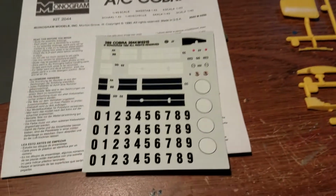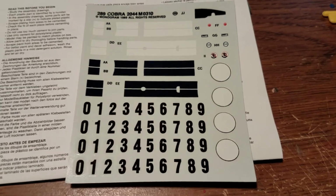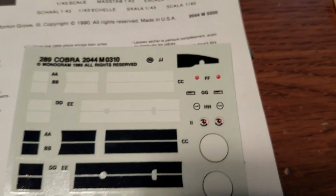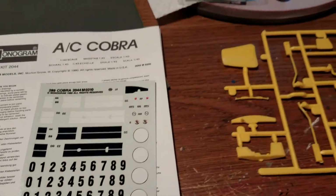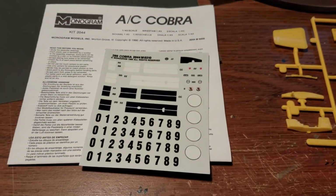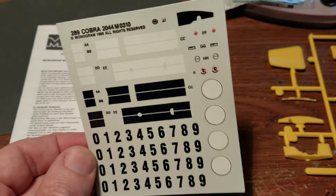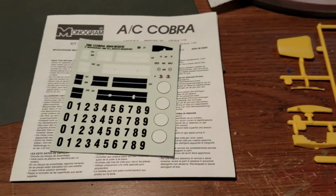You'd also get decals, competition stripes and numbers, along with some smaller detailed decals. I think that's for the dashboard, because the dash should be like a padded black. But the kit doesn't come with a roll bar, so I don't know how you'd make a competition model without at least a single hoop roll bar in there. But those look good. They're still in good condition from being in the box since 1990. And of course the instructions.